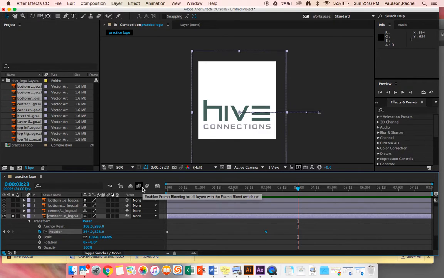So that's just a very basic positioning of moving something from point A to point B. You can also take the object and you can change the position going the X and the Y values as well. And that's it.